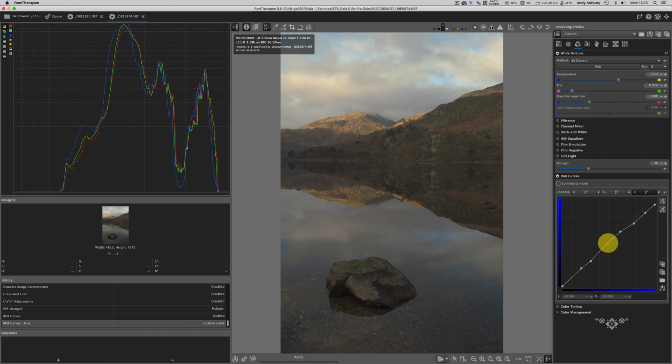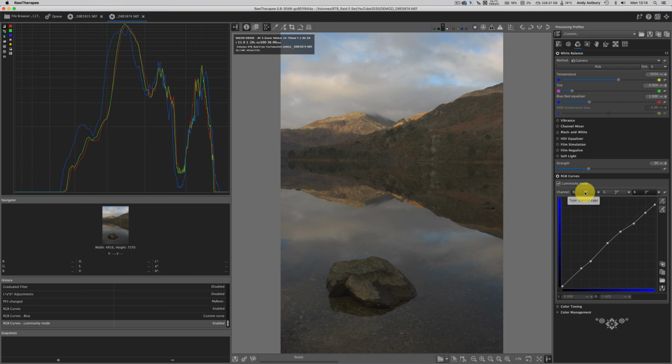From a development point of view, if we could bring another RGB curve module in, we could keep this colour balance, and then in a second module we could do the luminosity mode bit and lift up some of these colours here and start to bring out the colours in the image. But we can't do that because we can't just put it all in luminosity mode, otherwise it'll turn really horrible when we make any other adjustment.